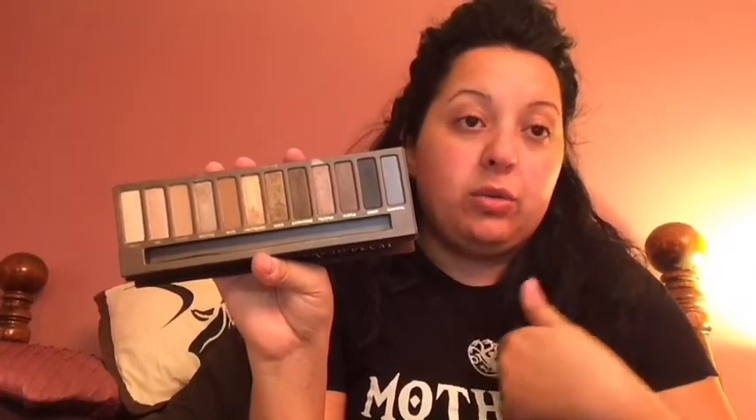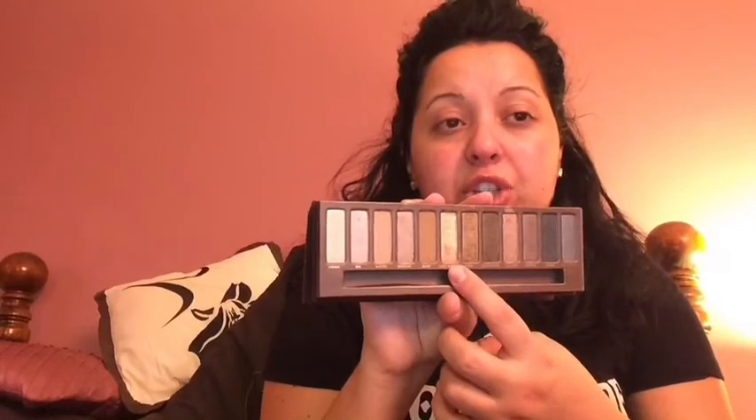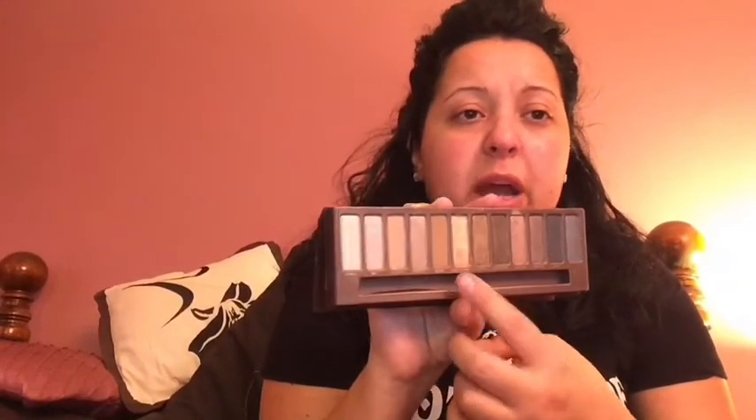Back when I purchased this, it was a whole phenomenon. I've used it on myself, and on my nieces for prom and semi-formal events. Would I repurchase? First of all, it won't be available. And second, no — because all the other palettes I own that are more recent have more matte options, which is amazing. The colors in here are really nice. Half-Baked — I own a single shadow of it, and that's probably one of my favorite shadows in the palette.